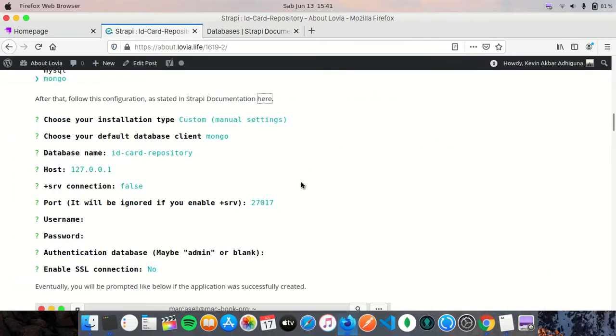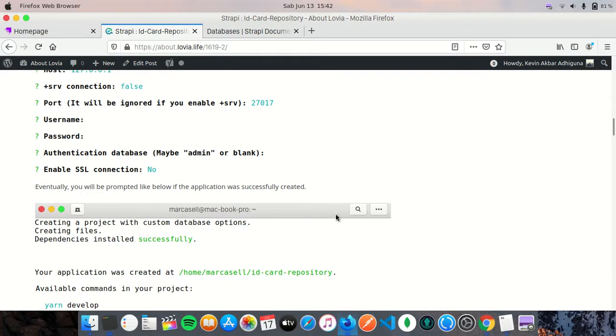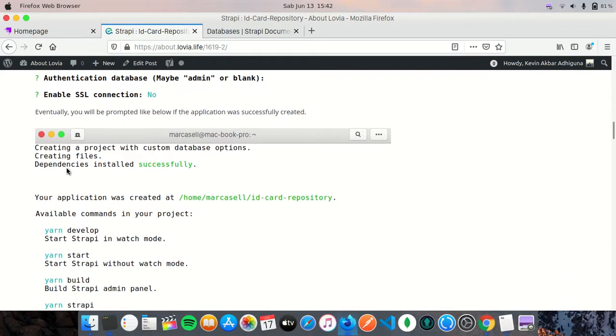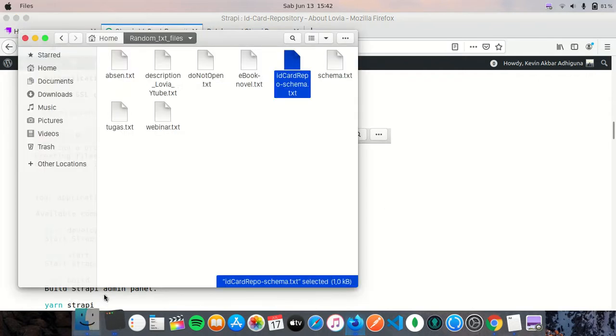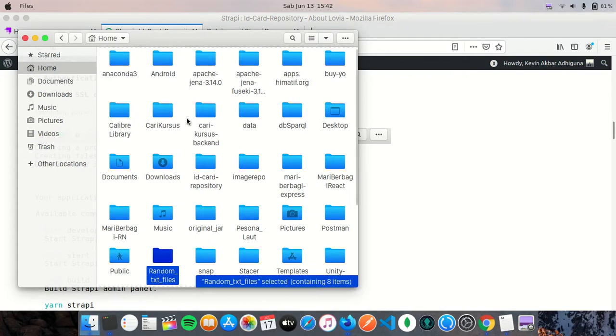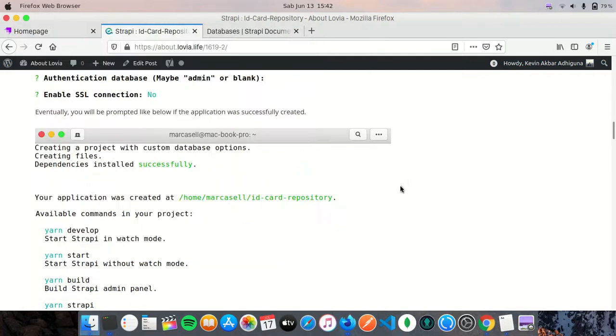And then I have just set the configuration like this, and I left the username, password and authentication database blank, and then my application was created successfully in this path, here id-card-repository.